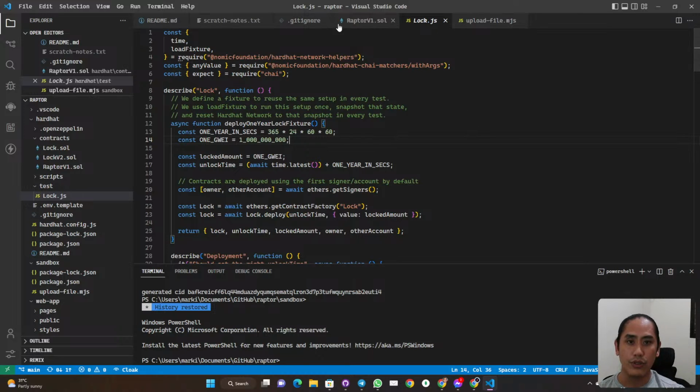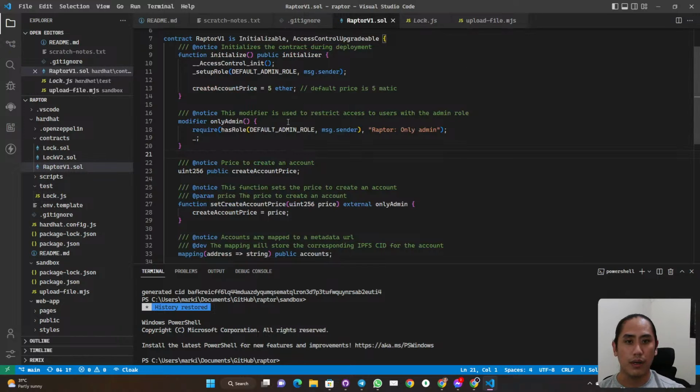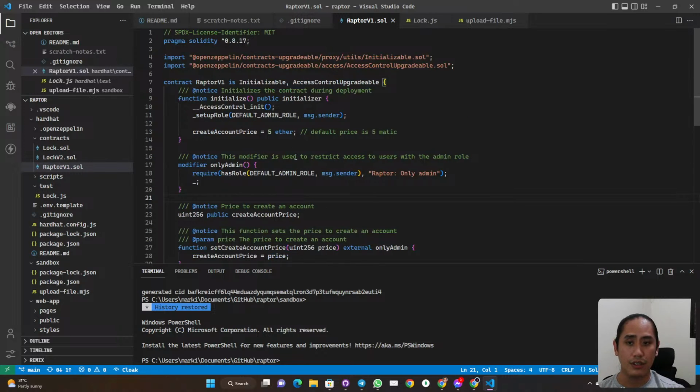But what we need to do is set up an automated test file for our Raptor smart contract. So let's cover, okay, I don't know if I want to test the upgradable contract initializer function.